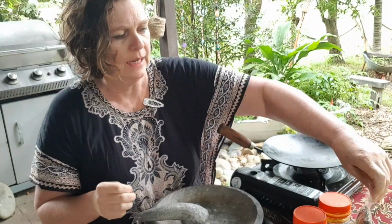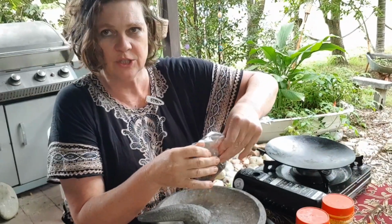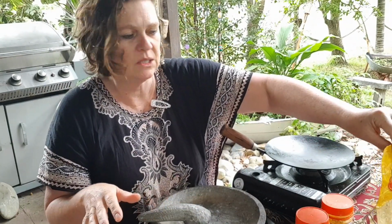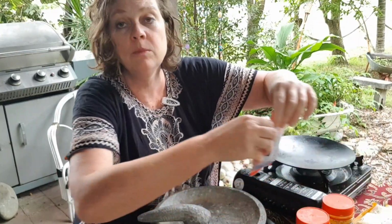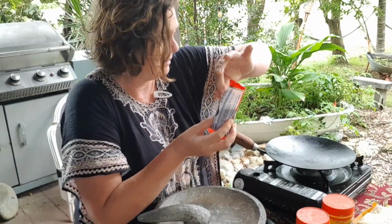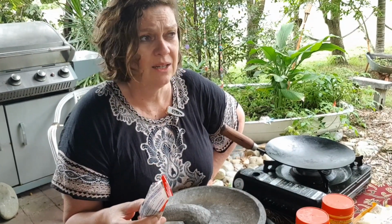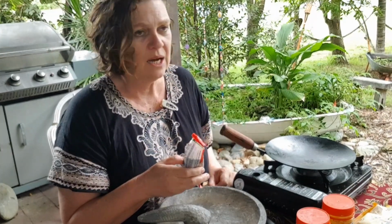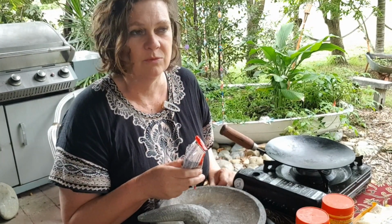So I've been making a stock over here. I'll show you in a little bit, just a vegetable stock. But we're going to get some spices going. So we're going Indian today. I've just pulled out stuff that I would normally put into a dal. You can put whatever you like, really, it doesn't matter. Certain regions of India have different tasting dals because of the different spices that they put in there. When I'm making a dal, I put in what comes to me.